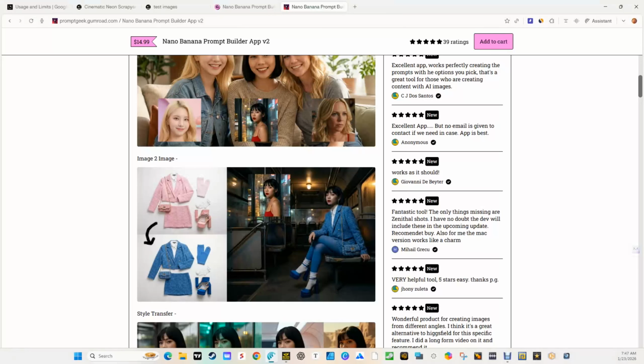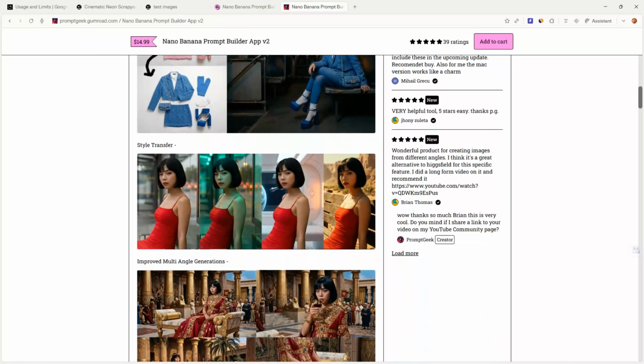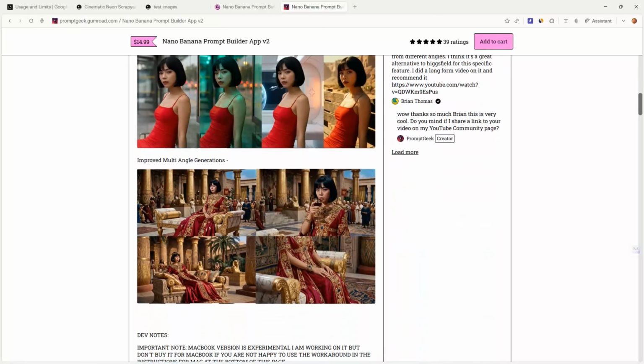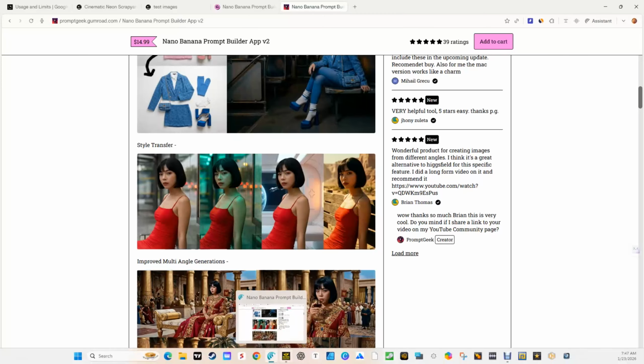What else do we have here? So image to image, and of course there's the style transfer. We've pretty much seen that the multi-angle generations look pretty good. This is a great example right here. But they also have the style transfer. You see the Asian female right here. It looks like right here she's sitting in the bus stop. Then you can see right there change the lighting. Then you can see right here put her in a spaceship, and you can see right here they put her in the desert right there. So we could go ahead and test that out as the final part.